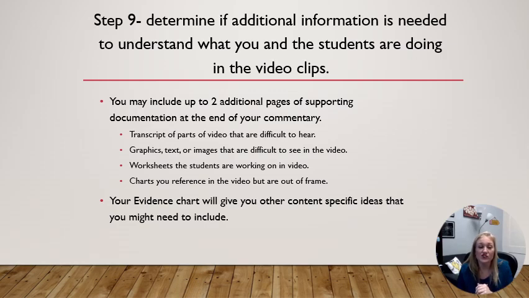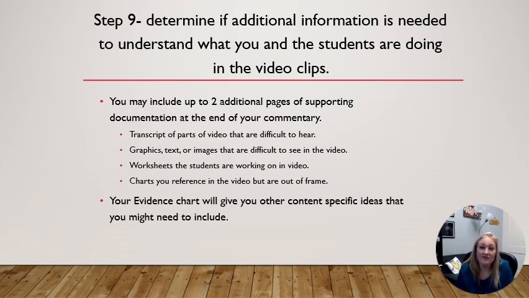You might want to provide the worksheet that the students are working on if it's not visible in the video. Or if you reference a chart that's outside of the frame of the video, this would be a good time to put a picture of that chart that you're referencing.